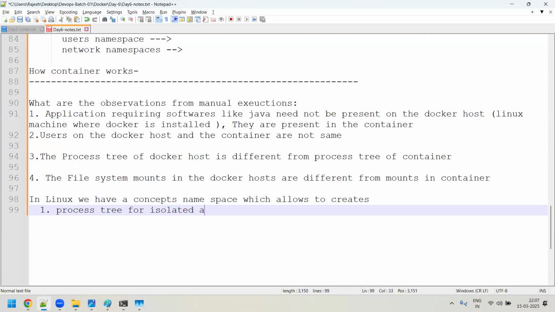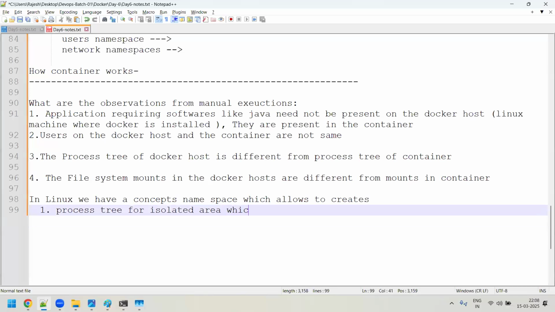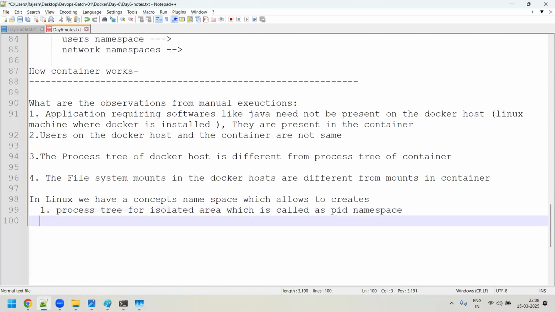We call containers an isolated area, right? That is called the PID namespace. And you'll also get many other pieces of information.